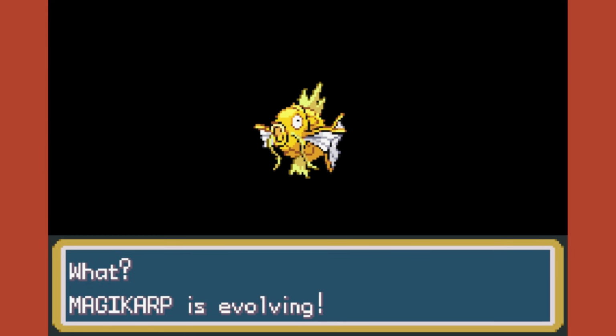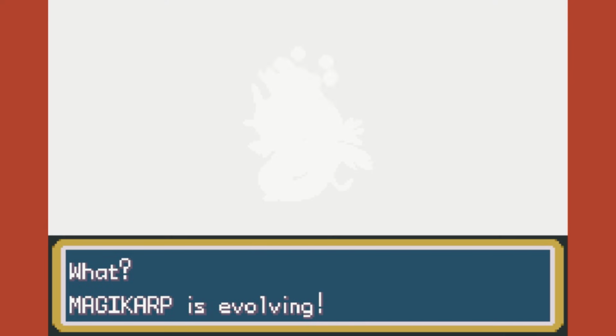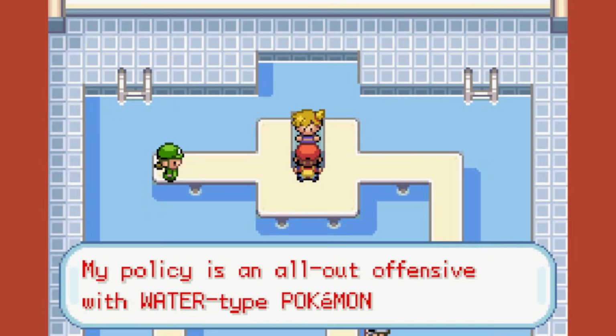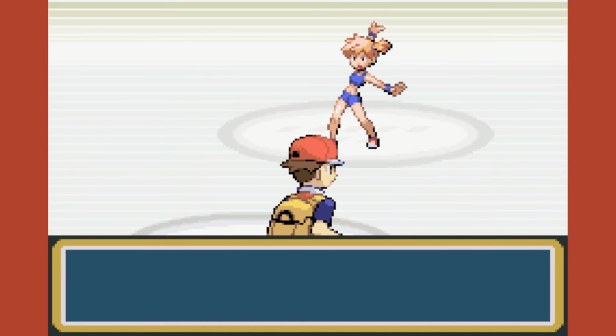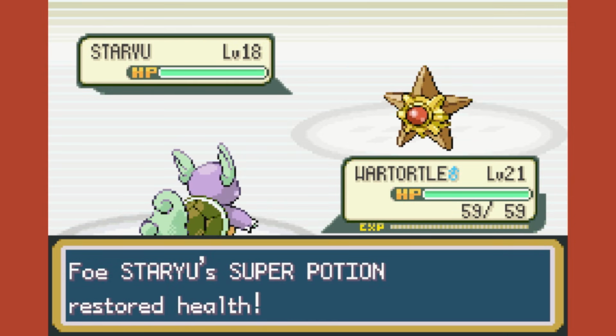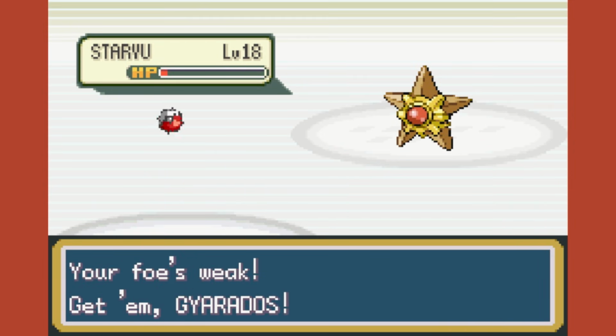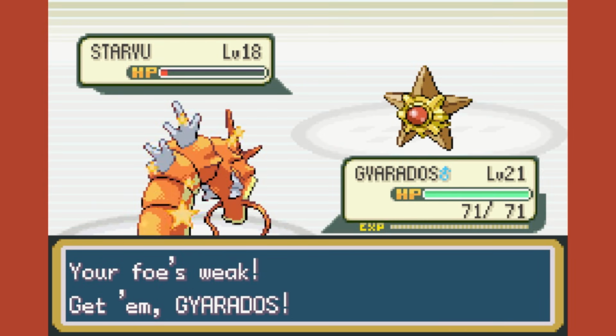I then do some more training once getting out the other end of Mount Moon, get Magikarp up to level 20 and evolve it into a Gyarados, and then we get into our second gym fight of the run against Misty. So Misty leads off here with her Staryu, I'm leading off with our Wartortle, and as Staryu almost goes down to 1 bite, Misty then restores its HP with a Super Potion, we go for another bite, and knock this down to just above half-life before hitting it with another bite, and then switching over into Gyarados.